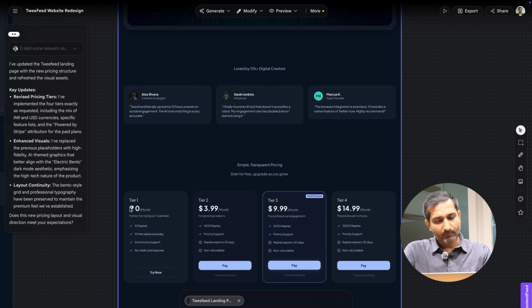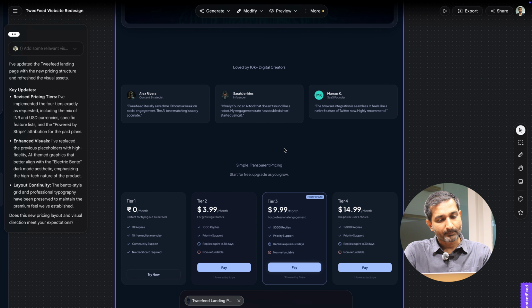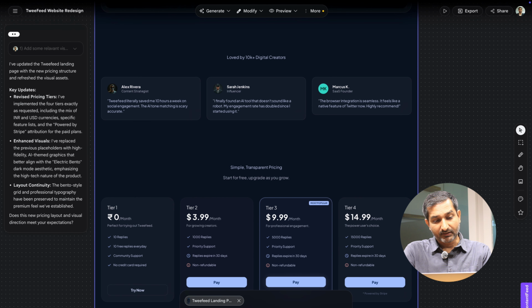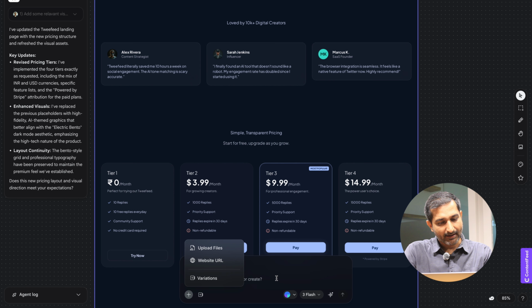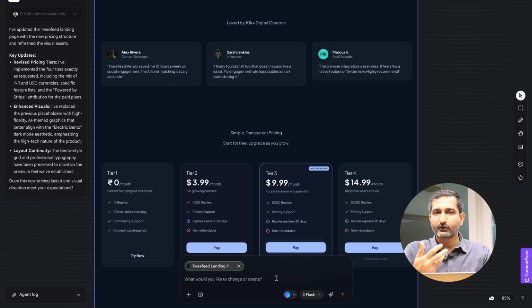You see some problems here, like it has not put the currency logo properly, and I also just want to add some real images. So you can also click on the plus sign. You can add your images the way you want, and you can keep mentioning your changes and it will automatically change for you. If you don't like the same design at all, you can completely revamp it and have a new design.